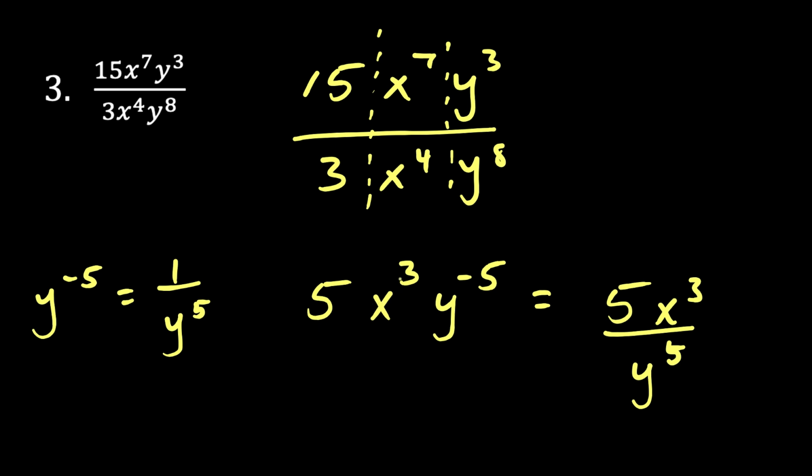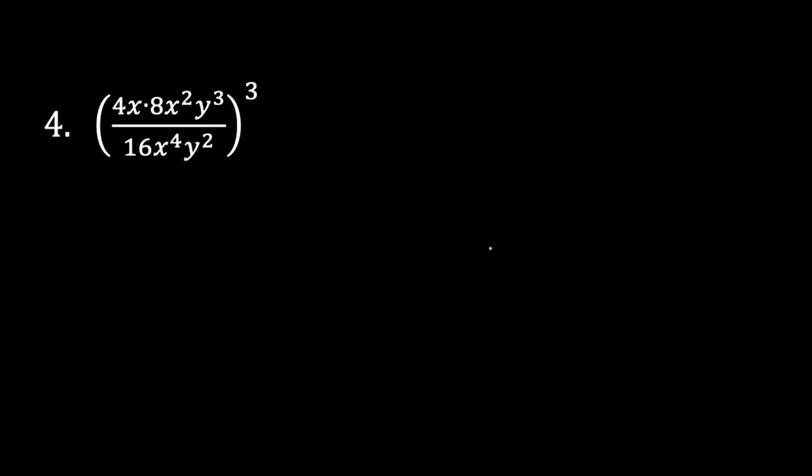Now, another way to do this, you may notice: since you have the 8 down here and the 3 up here, wherever the larger number is, I could have just done 8 minus 3, and if I start at the 8, I keep it in the denominator. So that's just a little trick you can use moving forward, if you're comfortable.